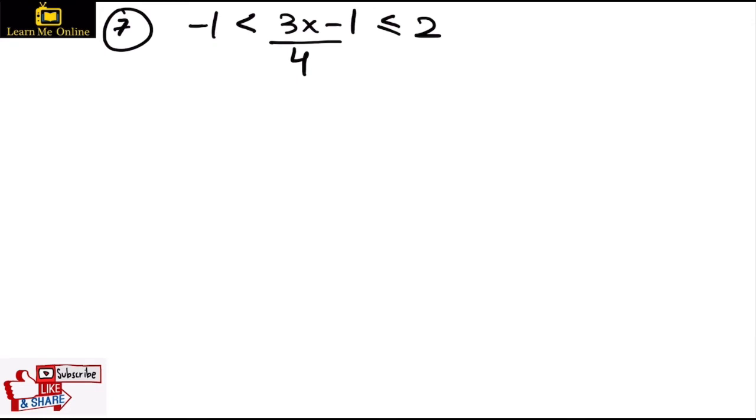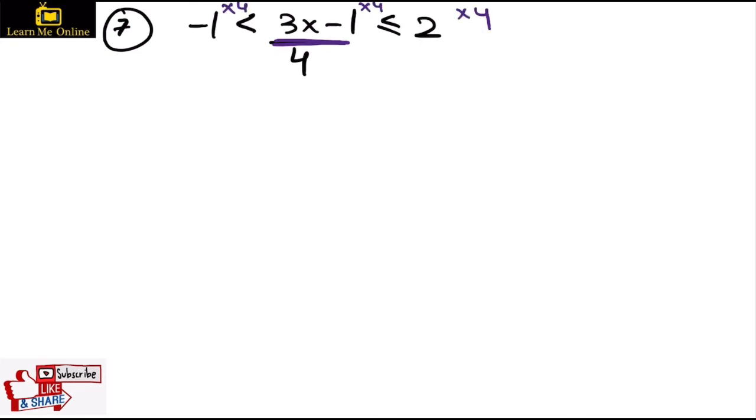Here we have got the next one now. So we have got again the three things written, one on the left hand side, middle, and the right hand side. We are trying to make x the subject, so x needs to be by itself in the middle. So what's the inverse? This symbol means divide by 4. The inverse of divide by 4 would be multiply by 4 with all three of them.